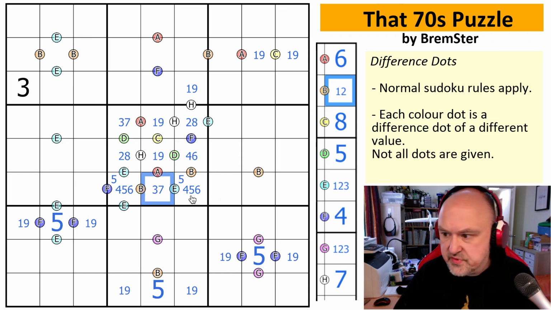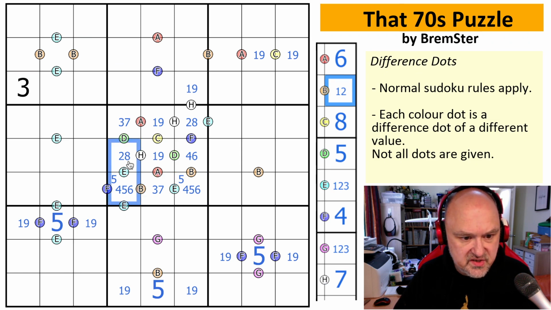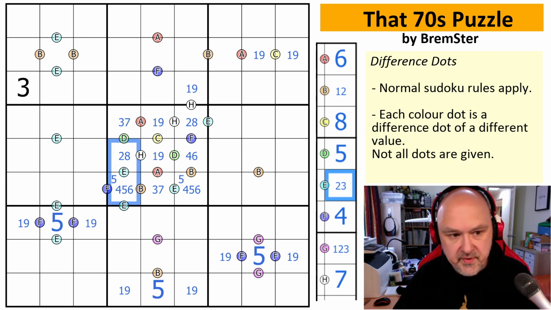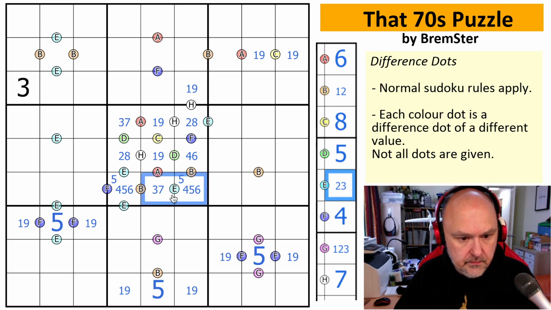I can do similar, I think, on the cyan, where 2, I can't put 1 or 3 in here, and 8, I can't put 7 or 9, so cyan cannot be 1. So cyan is 2 or 3. That does work for any of these, I think, because 6 can go to 3, 5 can go to 3 or 7, 4 can go to 7.